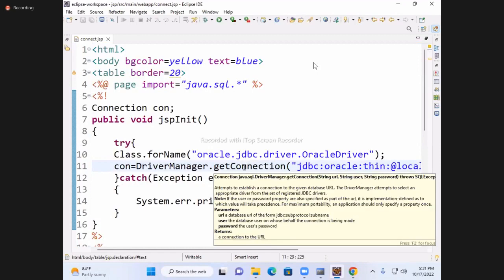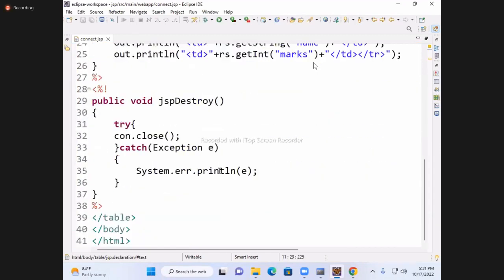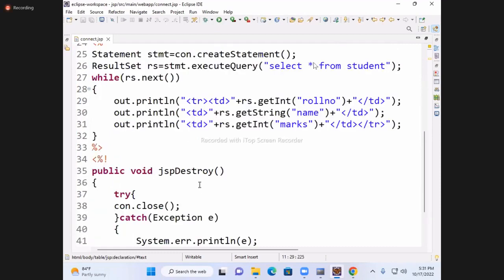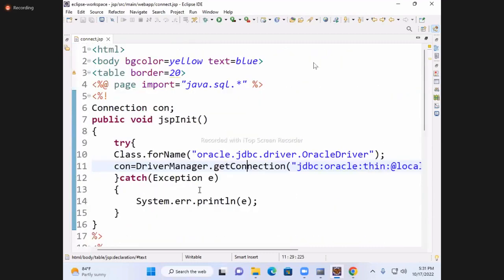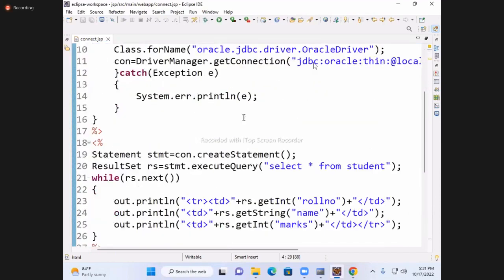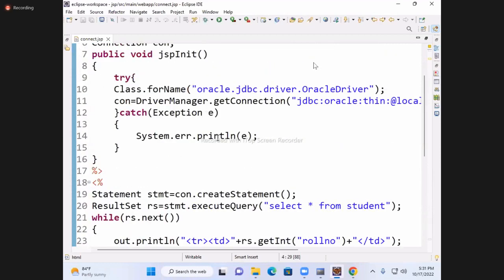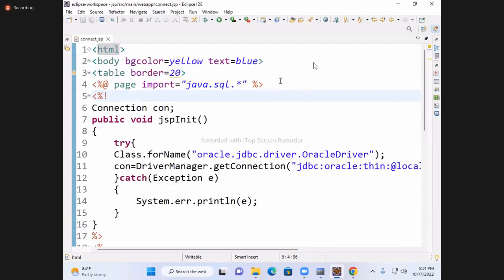That is JSTL. After this we'll learn JSPEL, JSTL. If you write it, this total program appears like HTML. Now this one is the same as core Java, same as JDBC. Only this part is HTML. That type is also possible. It is the old style; later the new style was introduced with JSTL. That I'll also explain. First write this one.